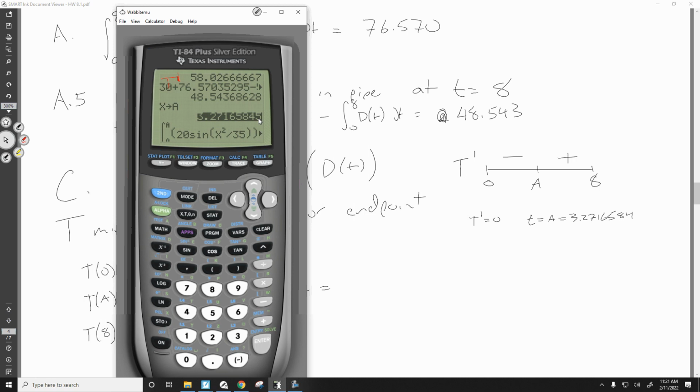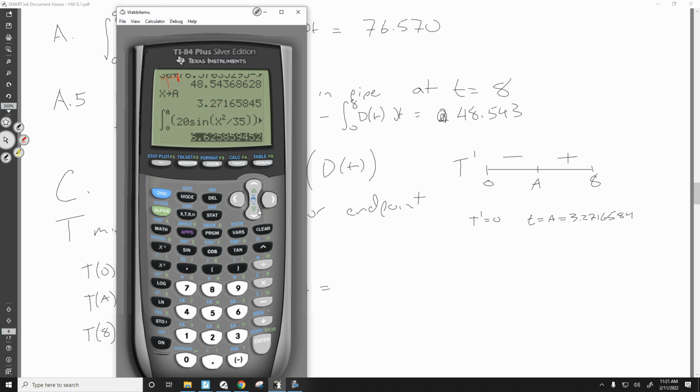So you could do integral from 0 to A of T prime. That's fine. I like to keep them separate, Arnold, because for some of these questions, a rate in is from like 0 to 6, but the rate out is only from 2 to 6. And it's in those situations that having them separate is very beneficial. All right, so I go from 0 to A, I get 6.625.